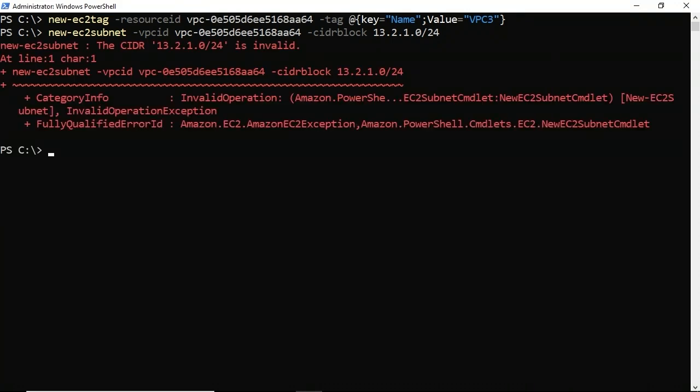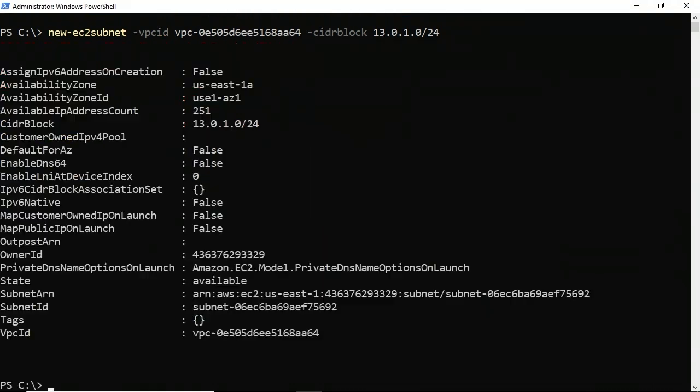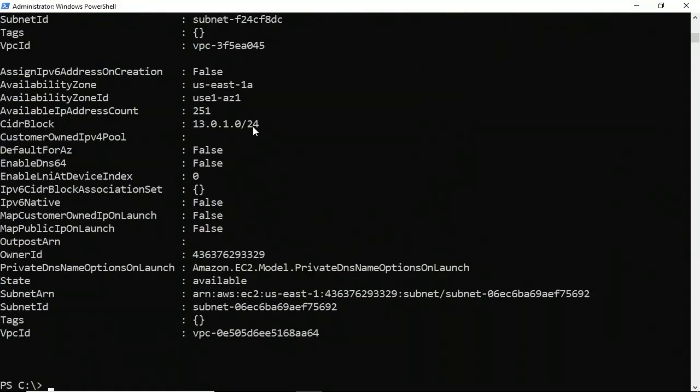Okay, well, it tells us quite clearly that that CIDR is invalid. Let's use the up arrow key to bring up that command and let's correct it. We know we have to have at least 13.0. Okay, well, now we do, and then .1 for /24. In this particular case, that means the first 3 octets identify the network. It doesn't have to be 24 bits long, but that's what I'm going to do here. This time we don't receive an error message. Instead, we get some returned output that indicates that the subnet creation completed successfully. If I were to run Get-EC2Subnet and press enter, the last one in our list here is actually for the CIDR range that we just specified.